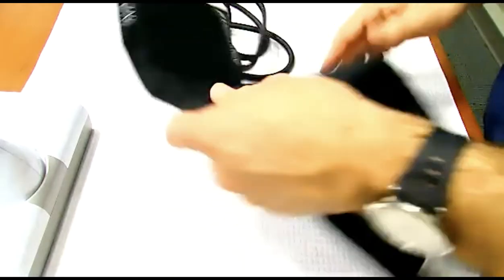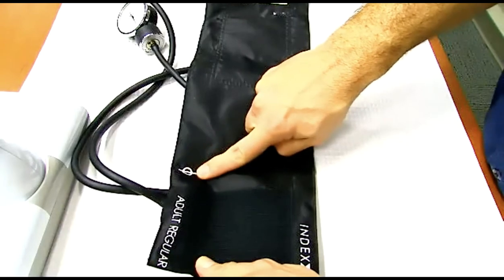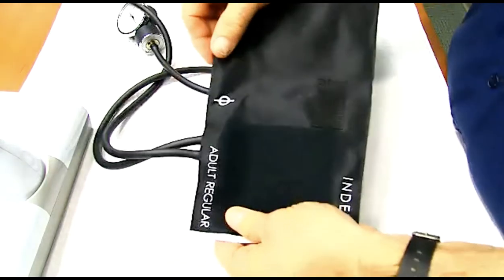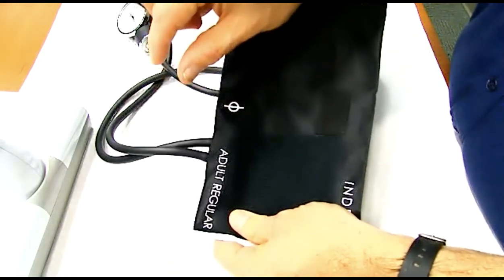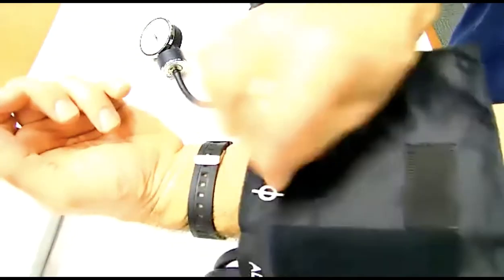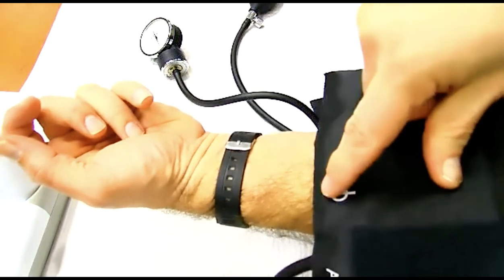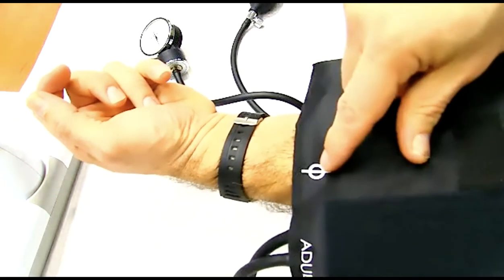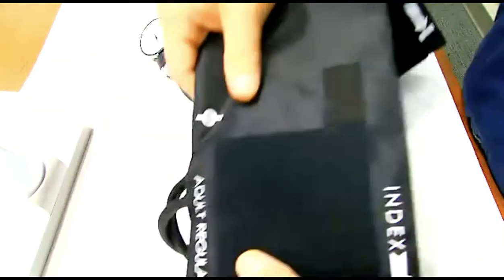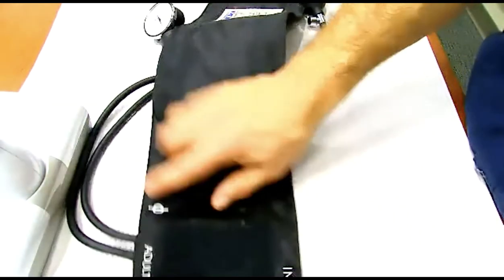So let's start here. The marking you need to start with, the most important marking to orient everything, is this circle with a line. This is the target arrow, if you will. This is going to be placed directly over the brachial artery. And I'm going to show you where that's at, but that's where you're going to put the stethoscope. That's what you listen for, right over the brachial artery. So this needs to be on the outside of the arm here, like this. This is not the right spot, but over the arm. And again, facing right where you're going to put the stethoscope. So it needs to be on the side closest to where the stethoscope is going to be, and it needs to be on the outside. And that's the marking that's going to go over the brachial artery, okay? So that's the outside of it. So that's the first marking to know. You'll notice it's just to the side of the tubes there.